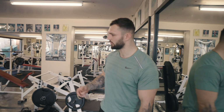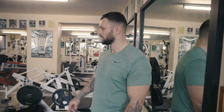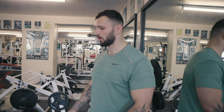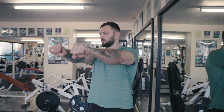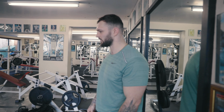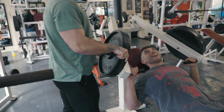Got exercise two, just going to do an incline press. This is a great little machine. It really isolates the upper chest as well. A lot of the times with dumbbells you can go too wide, but this gets a really good squeeze at the top. You can really keep the focus on the chest, which is exactly what we want.